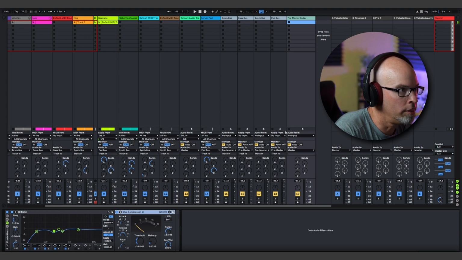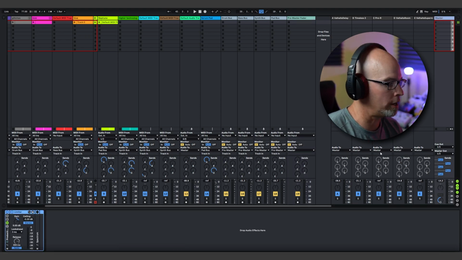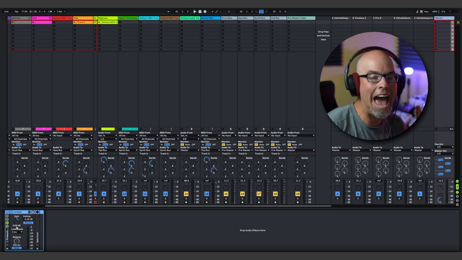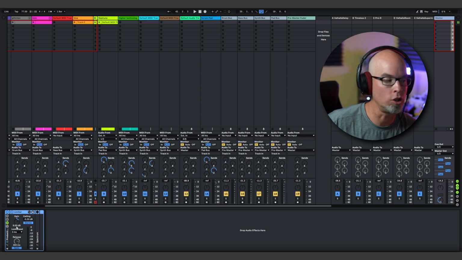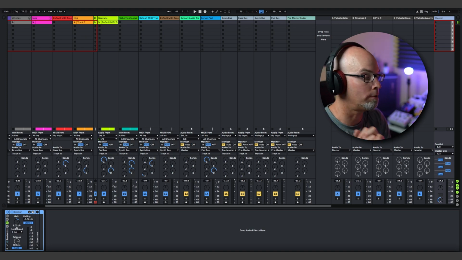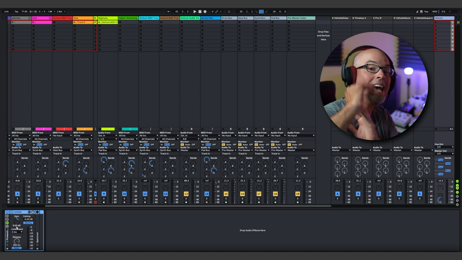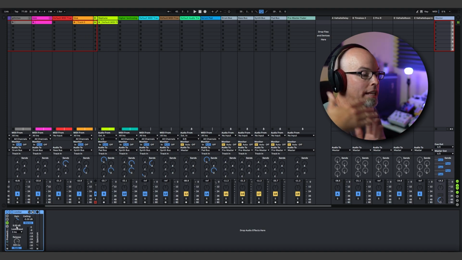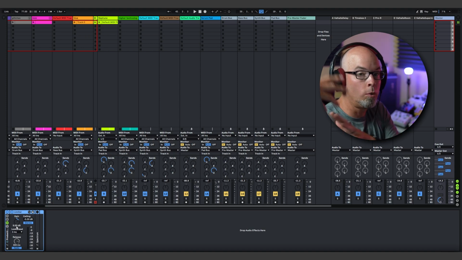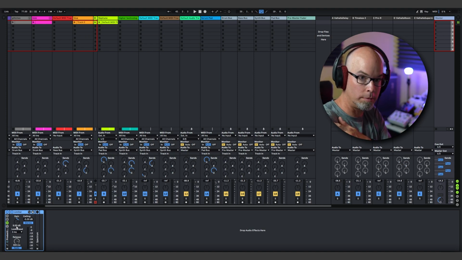So this PreMaster fader then goes to the master fader, all right? Now the master fader is adding 9 dB back. So you can see why you'd want to gain stage before you actually get to the limiter on the master fader. The limiter adds that gain back, but if you're slamming more gain into more gain, you're gonna get a clipping master fader.